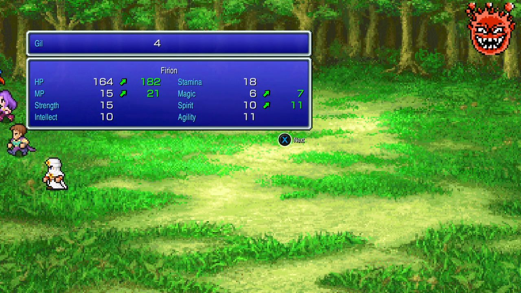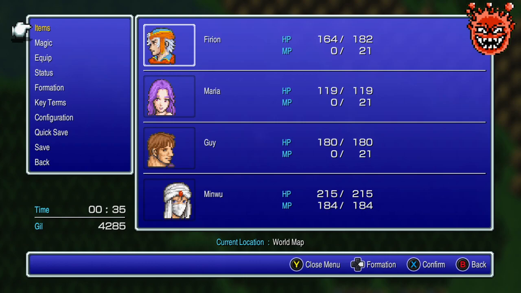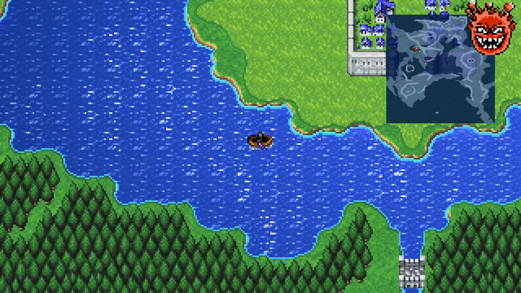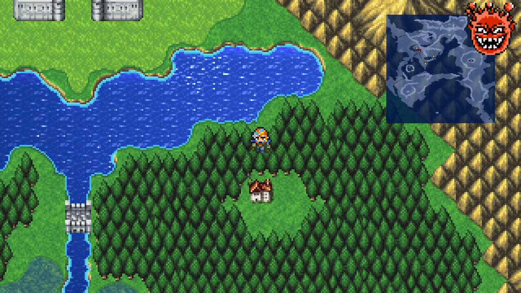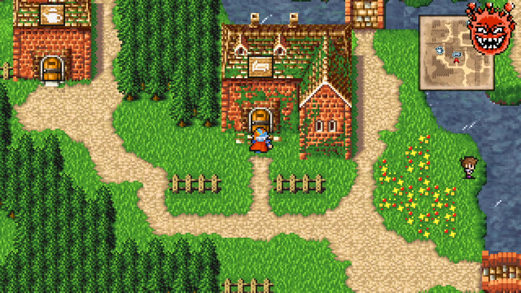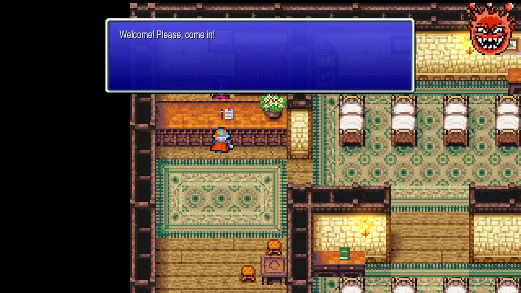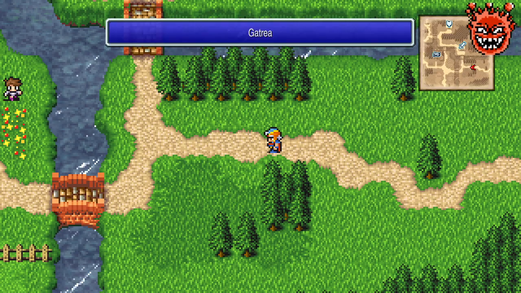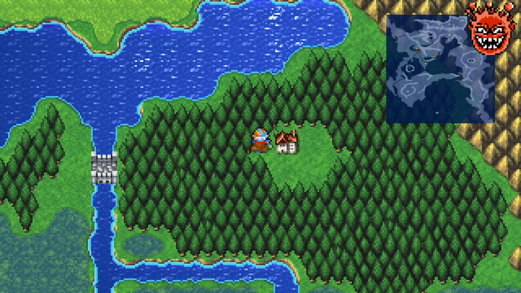There we go. More magic, more spirit, and more MP. Now what do we do? Okay, yeah, this annoying part is you're going to have to visit the inn after every fight. And I would recommend grinding north of Finn because those enemies have a much lesser chance of running away. Damn it.